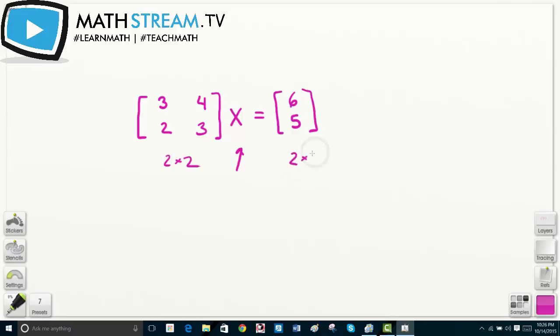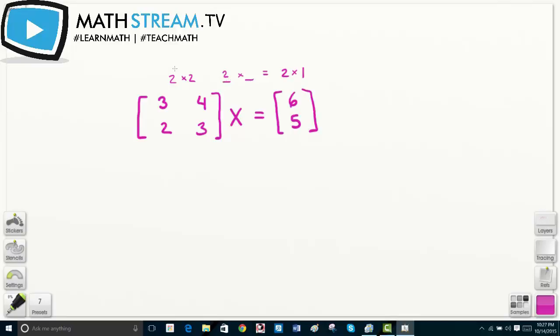Now you may be wondering why this is a 2 by 2 and this is a 2 by 1. But you'll remember that if I am multiplying by a matrix, there are two conditions that I need to have met. So this is the 2 by 2, and this is the 2 by 1. If I'm multiplying two matrices, I need the inside values to be the same. So I know that this x is going to have a first dimension of 2, that's necessary in order for us to be able to multiply.